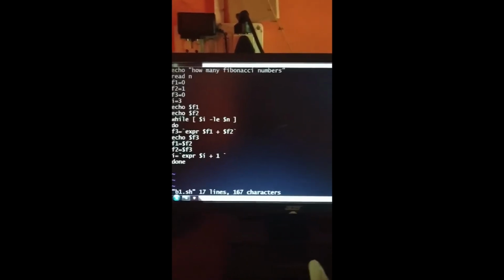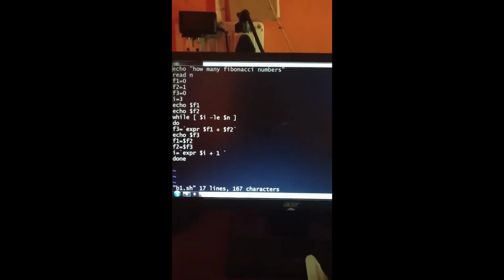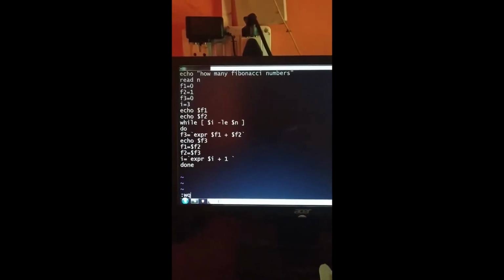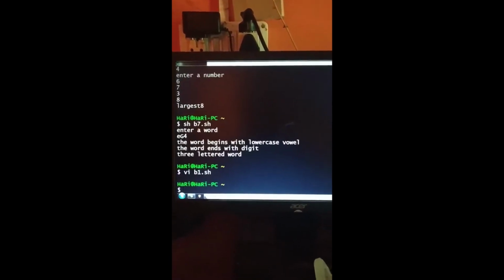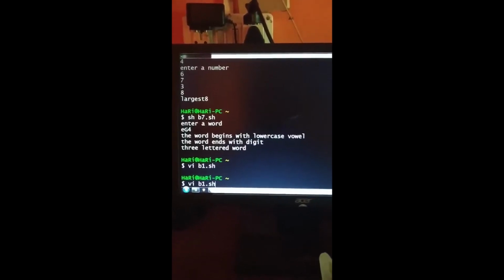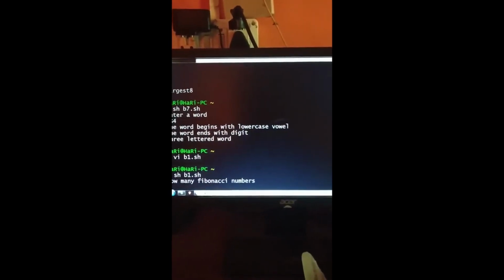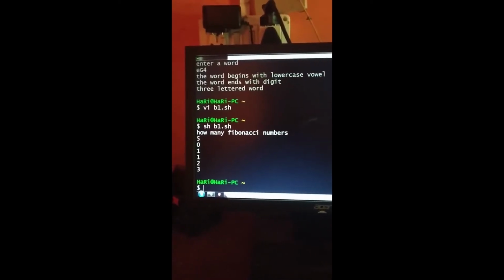After completing the commands, press escape, shift, semicolon, wq. It will save our program and come back to the prompt. Now we execute our program by using sh filename.sh or sh filename. How many Fibonacci numbers? Enter the number, and it will display the Fibonacci numbers.